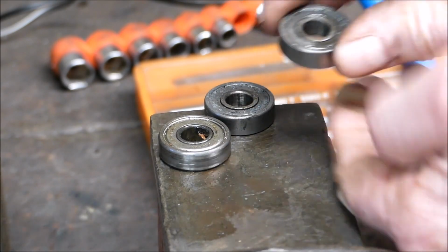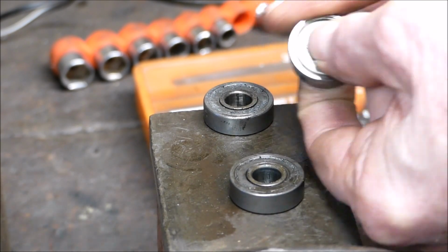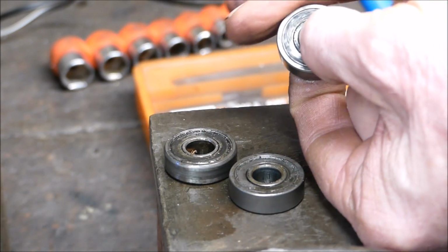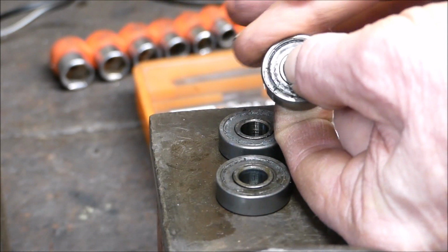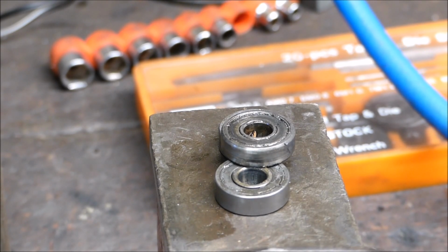This is the roughest guts. That one's, look at that, it's almost seized right up. I'd say that's the one that's the main culprit. And that one's loose, but it's notchy. That one's really bad. They're past the use-by date for sure, so you better check them, make sure yours are okay.